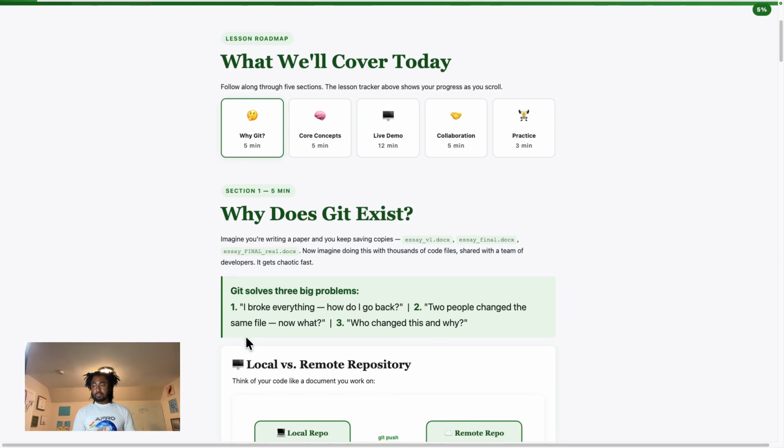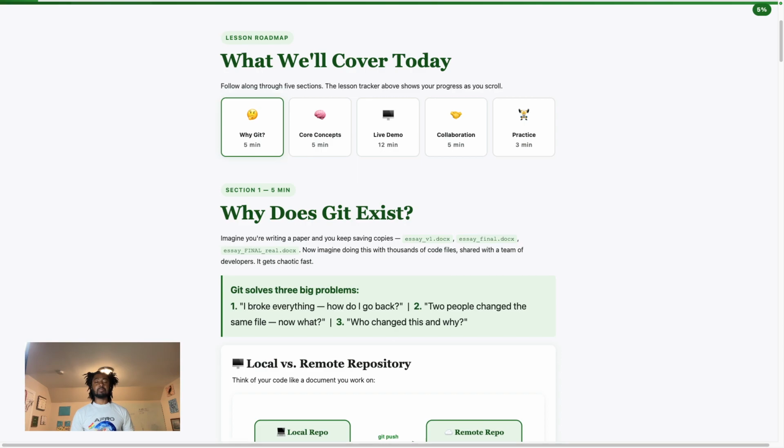So think about Git as solving some very important problems. One, how do we get back to the last or best known version of this project, of this code, whatever it may be? How do I go back? Then, how do I manage conflicts when I'm making a change to a file that my peer or my teammate is also making a change to? What do we do in that scenario? Git will be very helpful. And most importantly, Git will tell you what changed, when it changed, and who did it.